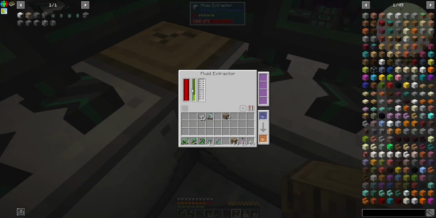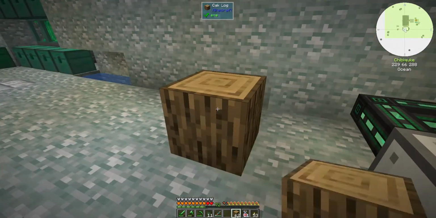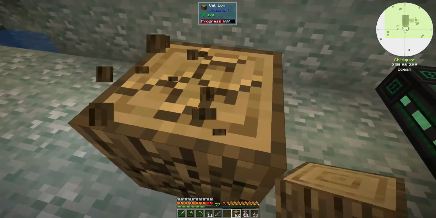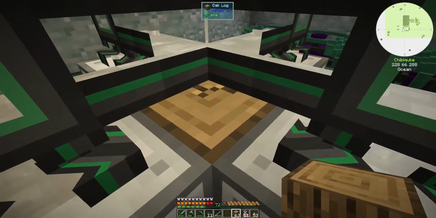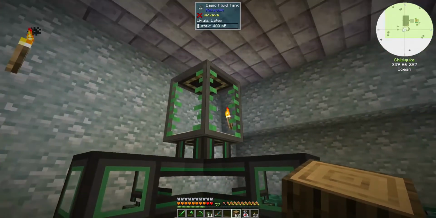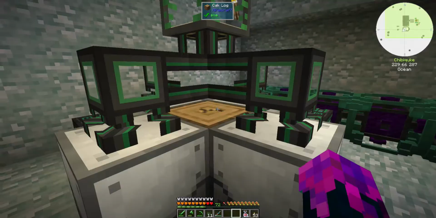And if you're asking how much latex can we get from one wood log, well, it depends, because when this works, it will have a very small percent chance of breaking it. For example, if you place it here, it will slowly break it. It will just have a small chance. The least you can get from one log is like a bucket. The most you can get is like 4 buckets. So yes, it depends.